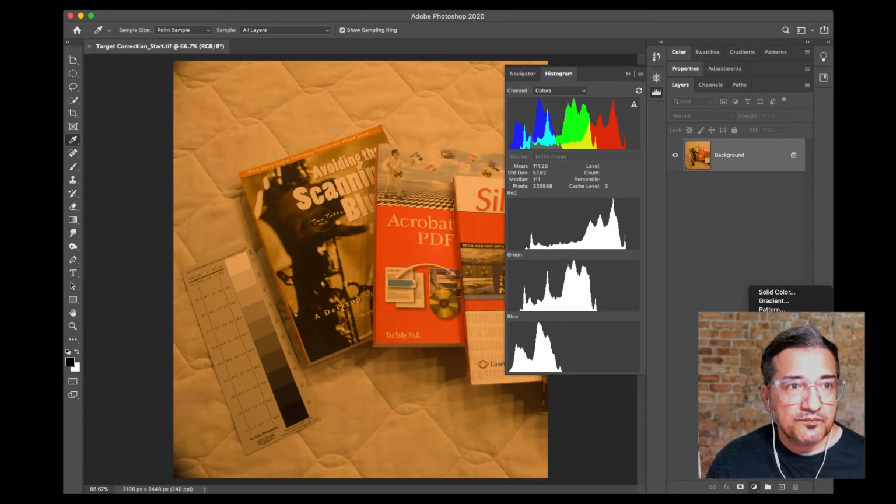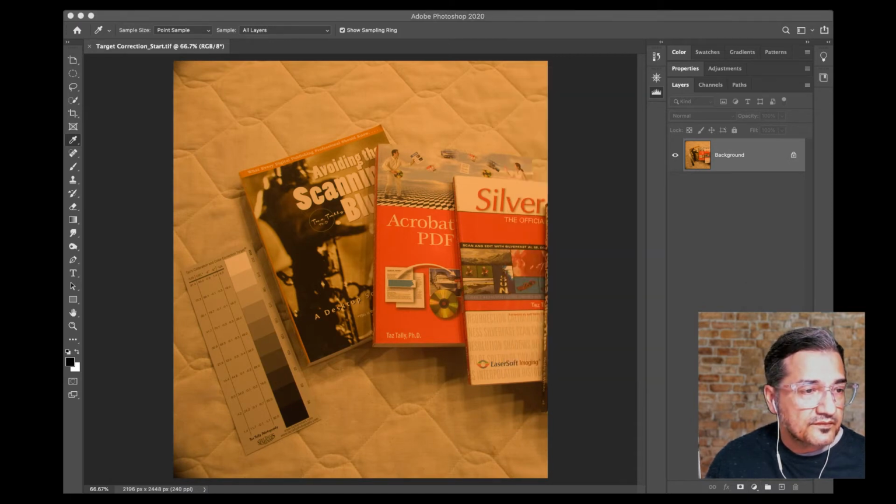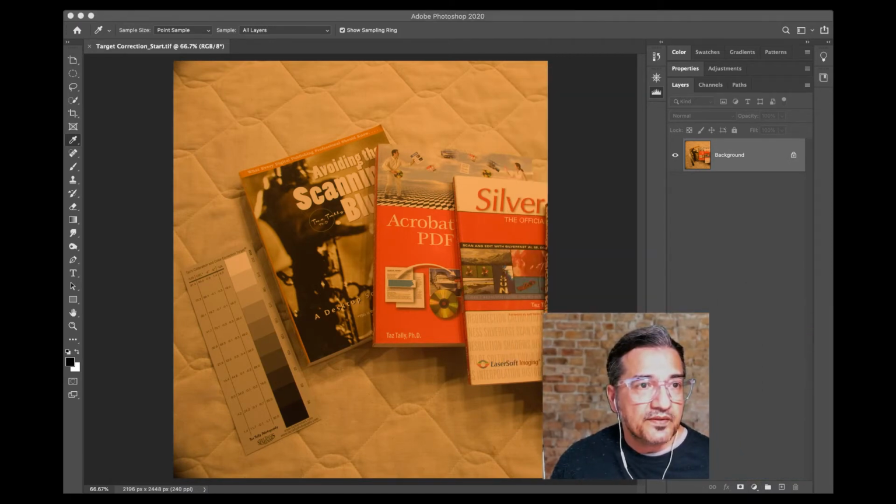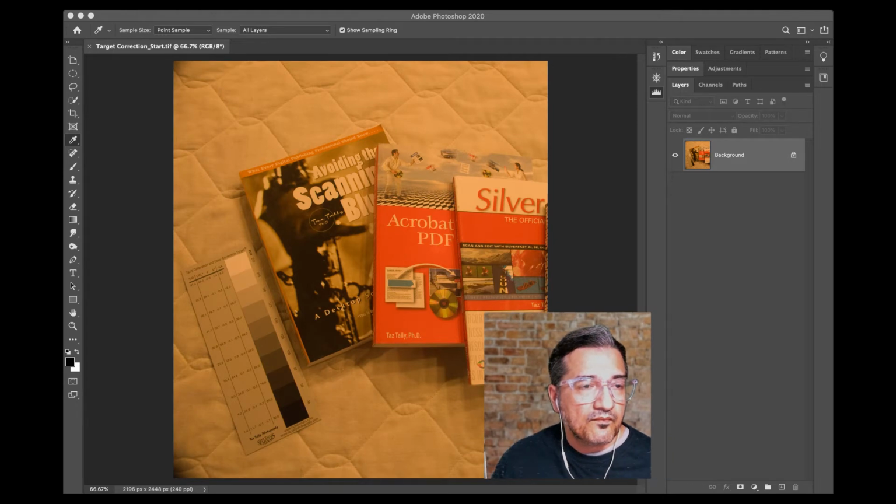Let me push my picture aside first, because otherwise you won't be seeing the layer panel. Maybe I hide my picture for a while. One second.